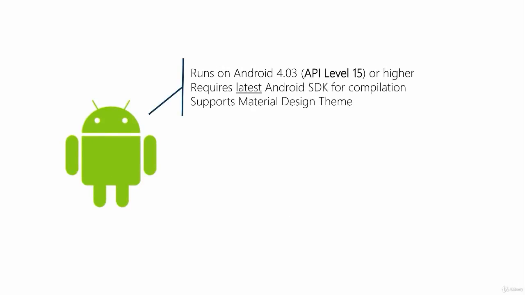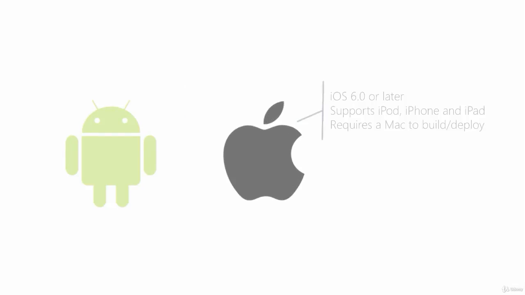Well, on Android, you're going to need to install the latest Android SDK to compile against. And you'll need to keep this up to date. As Xamarin Forms gets versioned, it requires that we update to the latest Android SDK. You can then run the created application on any device with Ice Cream Sandwich or higher. On iOS, Xamarin Forms requires a runtime target of iOS 6.0 or later. It supports all variations of the devices, so you can run your apps on iPods, iPhones, and iPads. And just like the traditional Xamarin approach, it's going to require a Mac to build and deploy the application package.